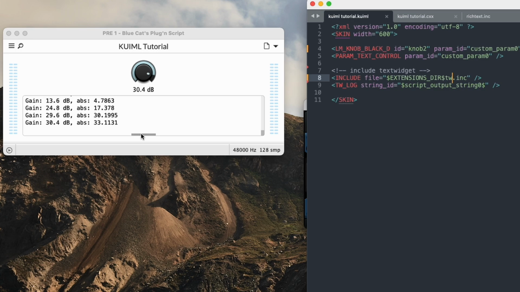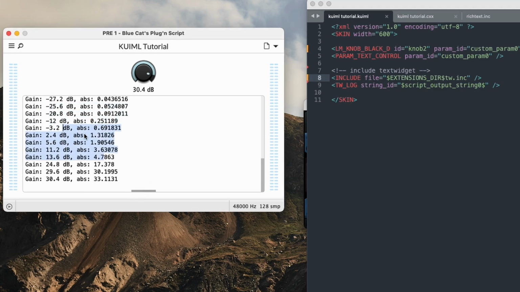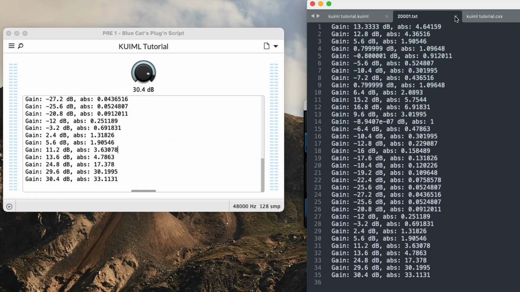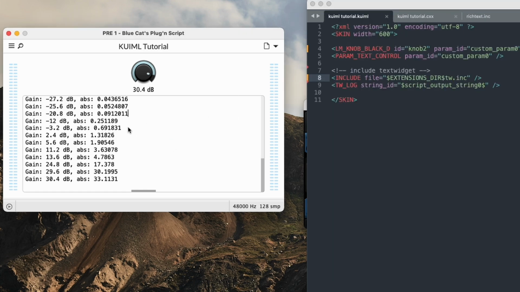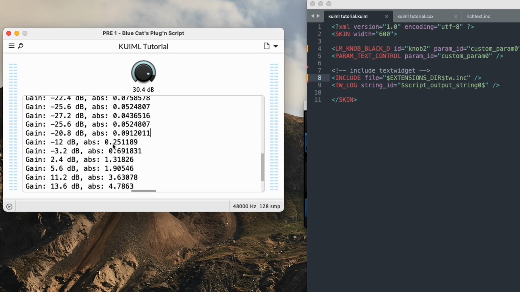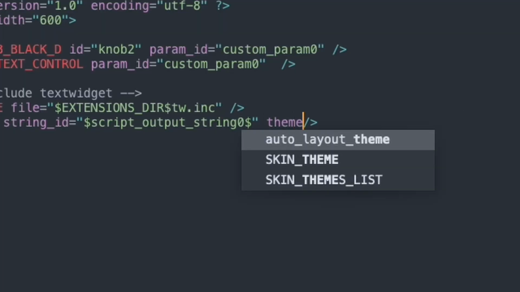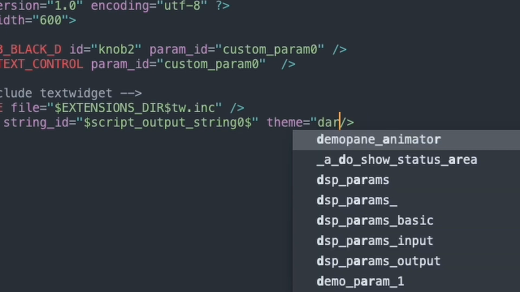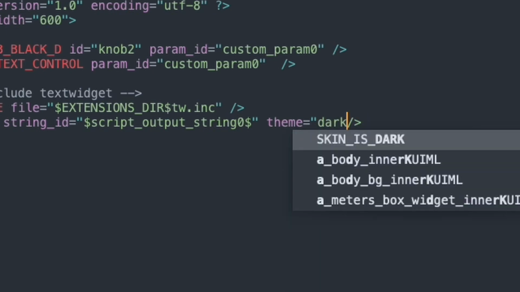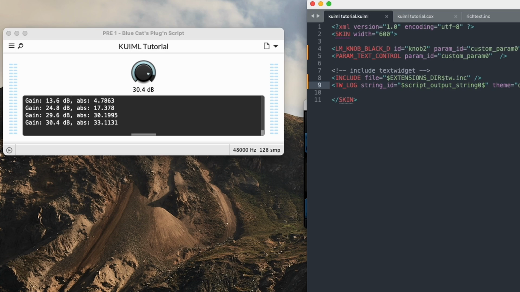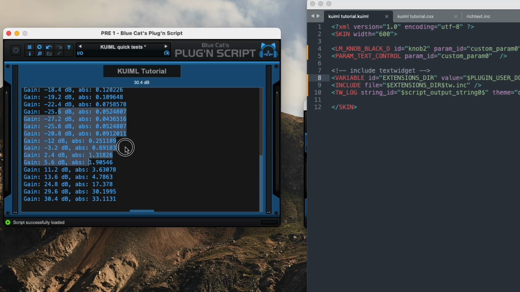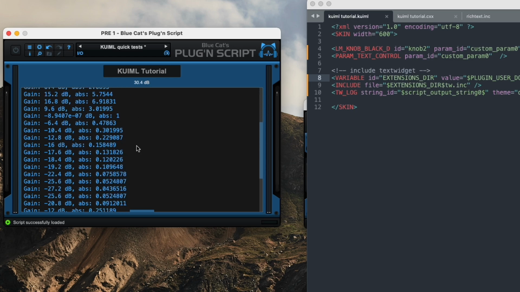Today, the basic usage, the log: you can select everything, you can copy stuff, you can open the whole log as a file. If you right click, you can zoom in and out with the mouse wheel. You can also easily change themes. You can select, for example, the dark theme for this log widget, or dark blue. This looks nice in the default Bluecat Audio skin as well.